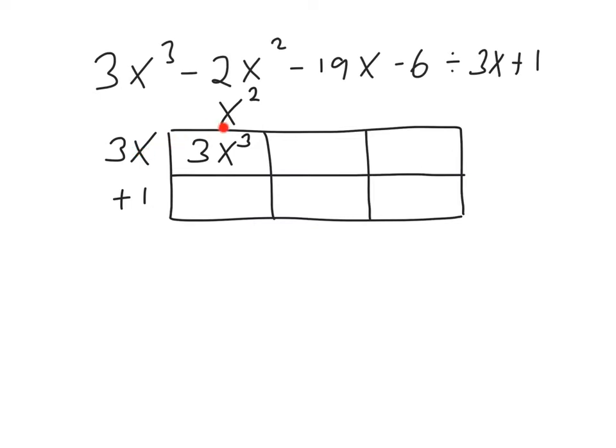If you're not sure how we got the x squared, x cubed divided by x is the same as x by x by x divided by x. As one of the x's will get cancelled out, you're left with x by x which is x squared. Or a simpler way of thinking of that is when you divide powers you subtract the indices. This is x to the power of 3, this is x to the power of 1, so 3 minus 1 gives us 2.